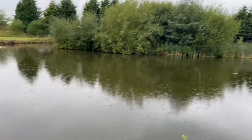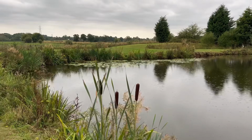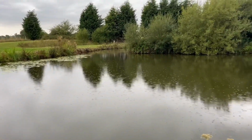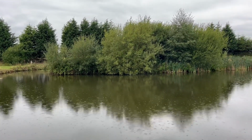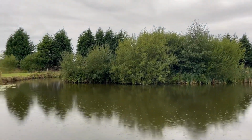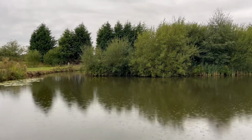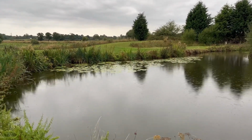So this is actually 2 people's water, but because I'm on here, no one else is going to come up at this end. It gives me a bit of space. I'm seeing fish milling around, not feeding or anything. They literally just sat just under the surface. So there's a couple of fish just under that tree there. And then I've seen a couple cruising around this side. So there is fish up in this area. These lily pads must hold carp. Carp must come and visit these.